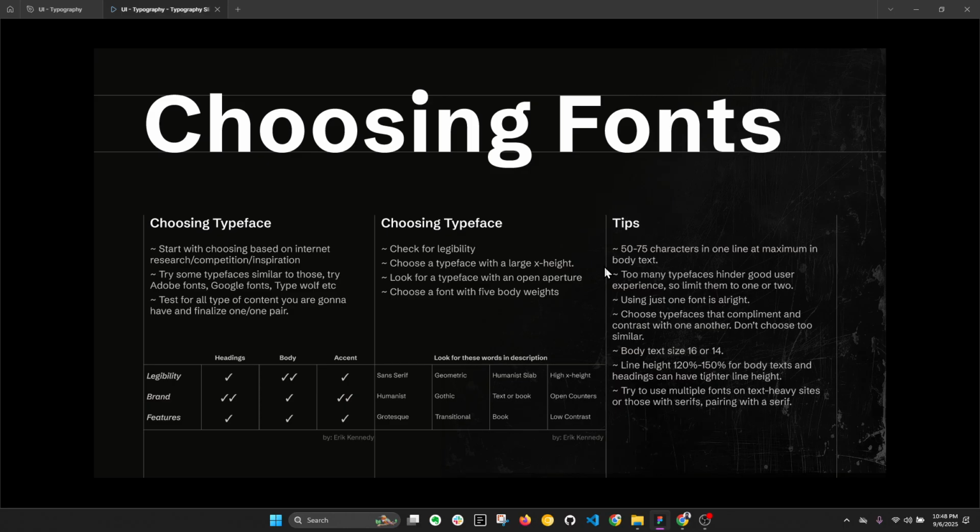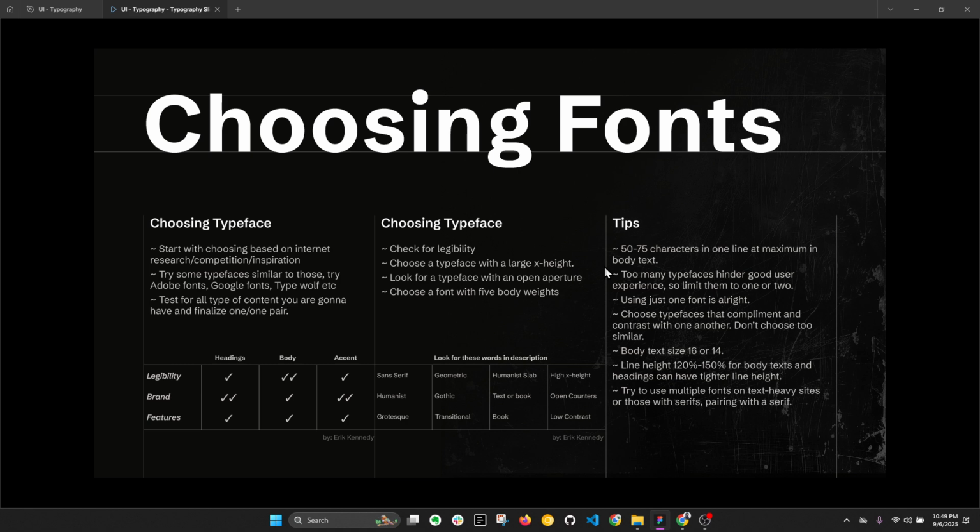When should we choose the part where we mentioned you should be okay with pairing fonts? When there is any website that is text heavy, content heavy, we can have multiple fonts. By multiple, I mean two, or three in very rare cases, of course.